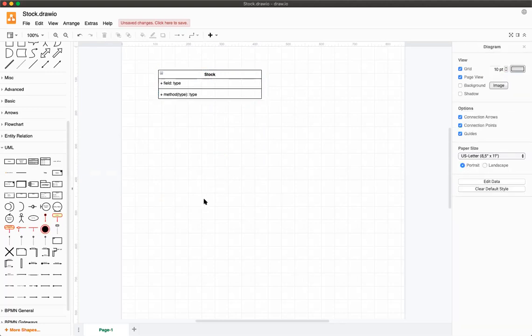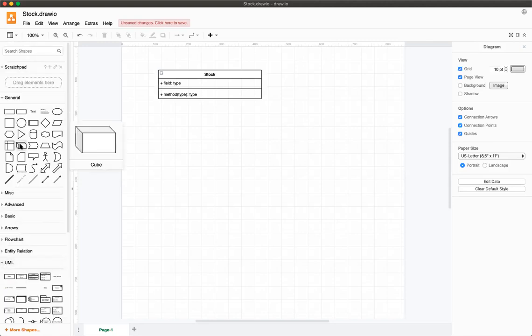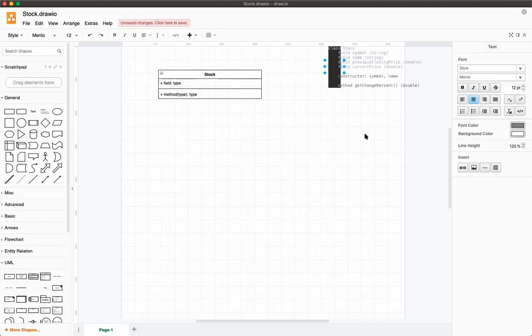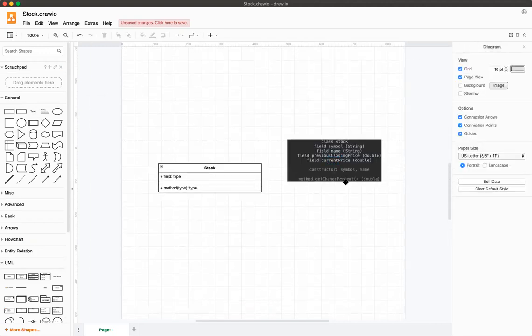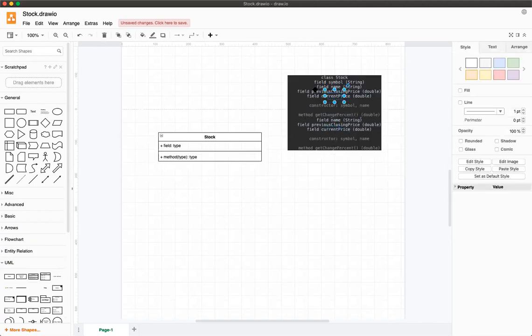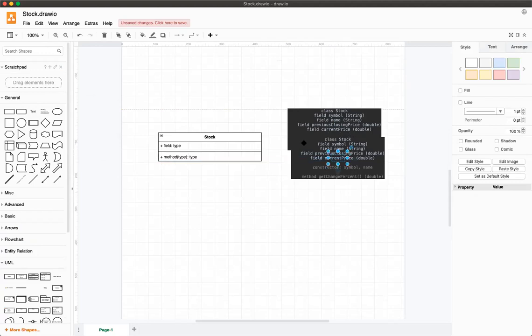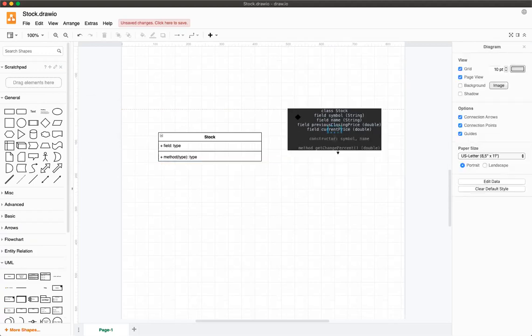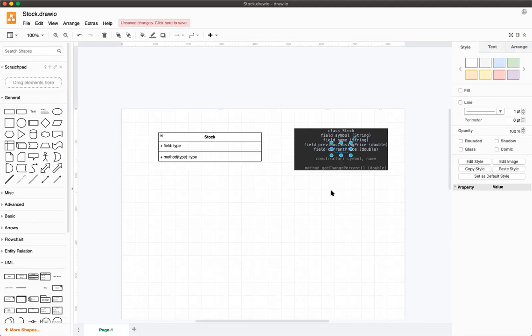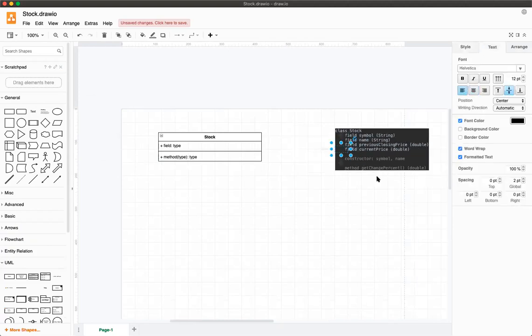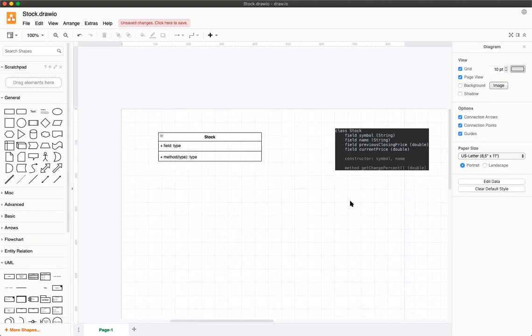Oh, and I was going to paste something in here, so I'm just going to grab a, do I have a note of anything? I have some text here. This is just going to be my helper because it's going to remind me of the stuff I already printed out, that we copied from our, let's see, did we move it down? How many copies of this do I have? We'll move it down, and I'm going to do one thing just to make it a little more readable. I want it to be left justified like it was in my file. There we go. So I'm just using this as a note. This is not something that you would necessarily have in your diagram, but we've already taken the notes, and so it's going to help us.